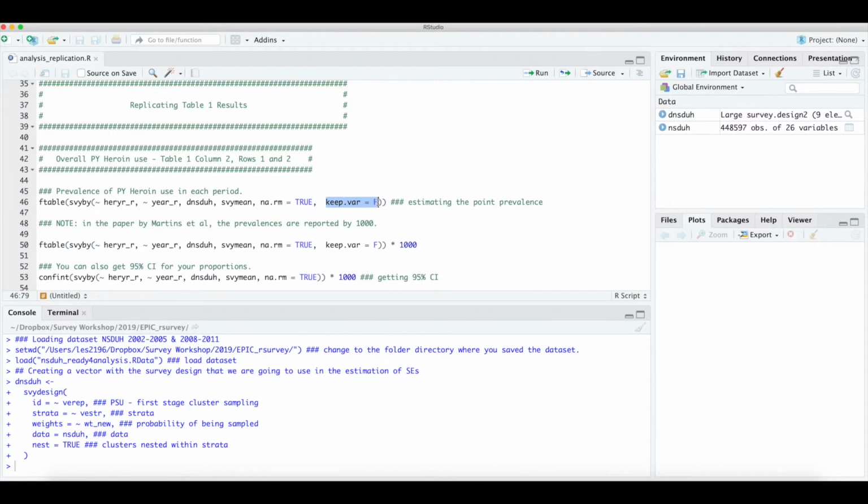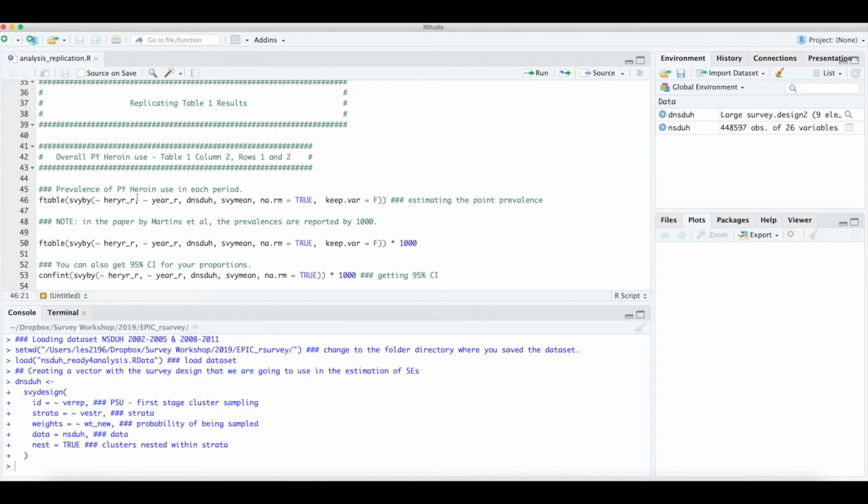And this is optional, you can have it or not. I'm just suppressing the standard errors from the output, so I'm saying keep.var equals FALSE. And then all of this is wrapped around this function ftable, which is just a way of showing the results in a tabular manner. You don't need it, you can actually erase it, and you will get the same thing.